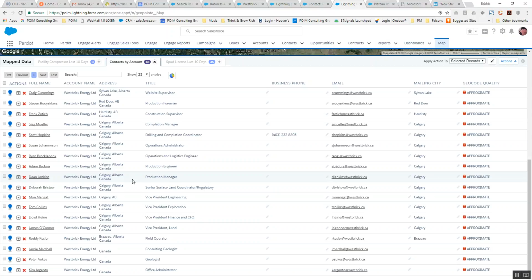The idea is we just walk through the process, pick a couple key areas, pick half a dozen accounts in each one of those areas, go through that process of identifying the key contacts, building the model and the messaging around that, and then have you start to engage those individuals from a relationship perspective.